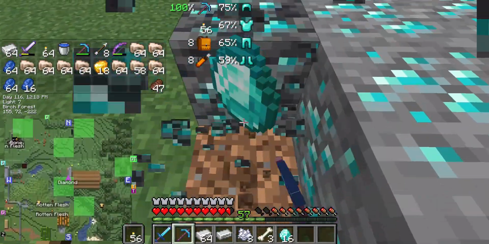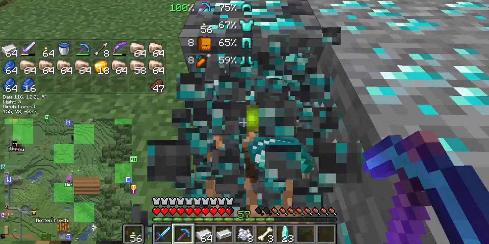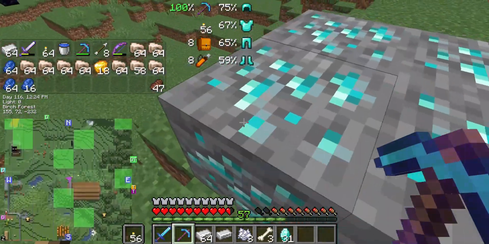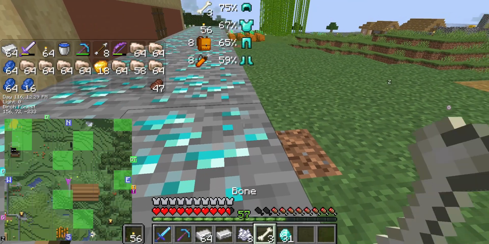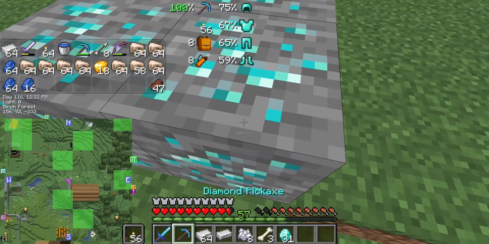Six, 7, 8, 9, 10. And so that's 1/4 of a stack of diamonds, and we're already at almost twice that in actual diamonds dropped.